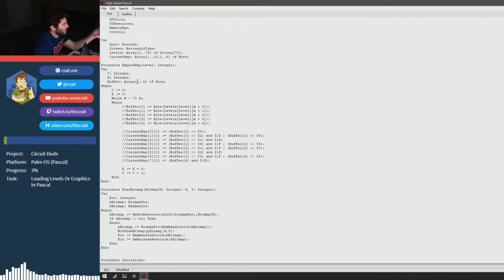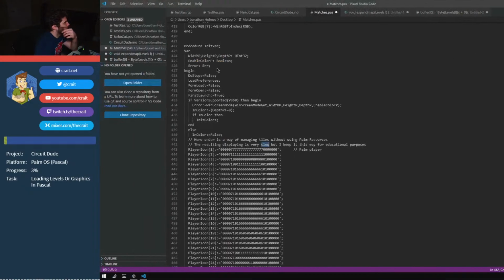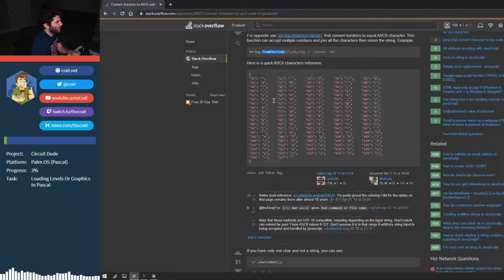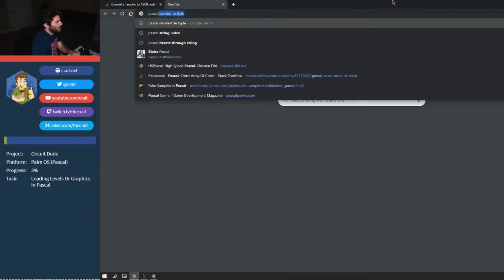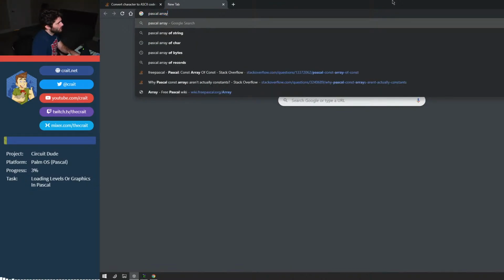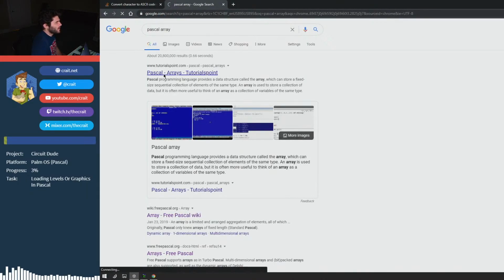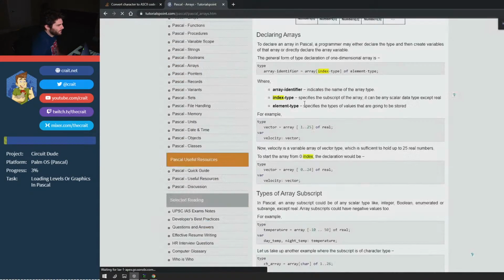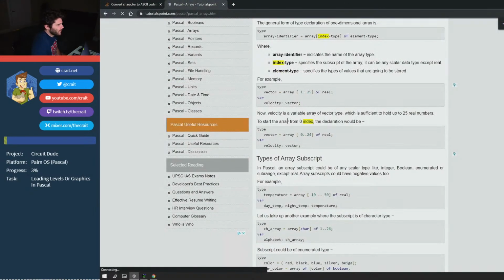Oh, of course, because look at this. I have arrays starting at 1. Let's see if you can actually get around this issue, and see what the starting index is. To start the array from 0 index, it would be this.